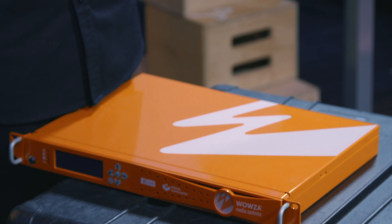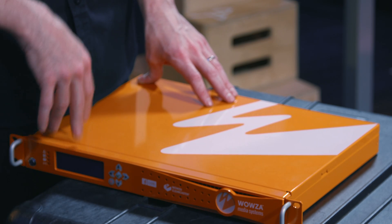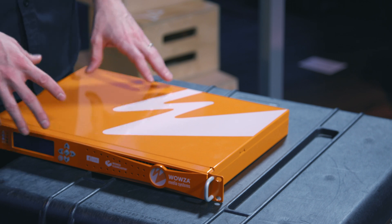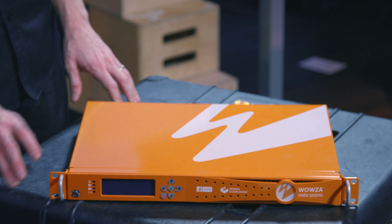It allows you to generate follower engagement right inside the interface. The talent sees what the audience is seeing on the talent return — you can do that on the second HDMI. Unfortunately, it doesn't have an additional SDI output to allow you to send out to a production monitor located near your prompter or under your camera, but it's good anyway for people to have that functionality. There's no other product I know of out there right now that has this deep of a Facebook Live integration — it will literally adjust how many bits it's sending out and adjust the quality to give you the best possible streaming environment in one RU rack. I'm really excited to put it to the test and see what it's made of.